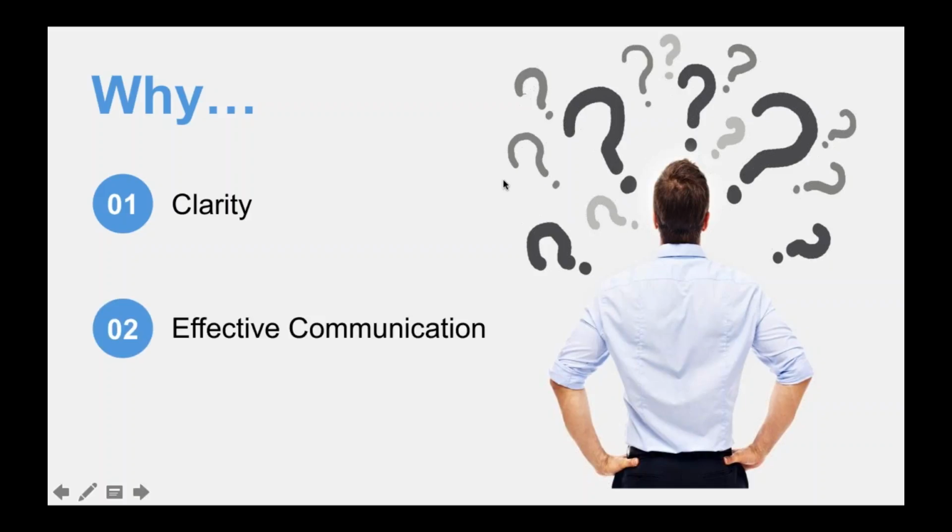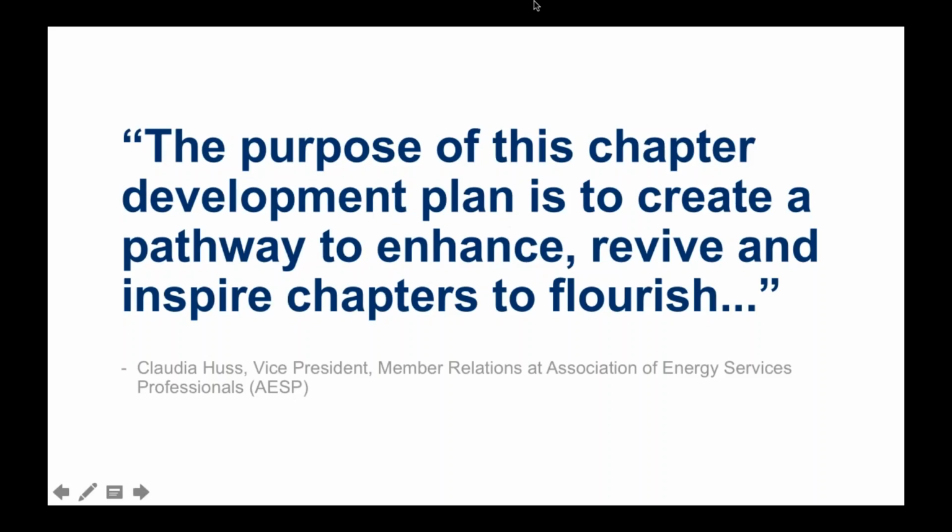And then the second is effective communication. This will become a tool not only to clarify things in your head, but to be able to communicate those to the parties that you lead, whether that's chapter leaders, whether that's the VP of membership on your team, maybe that's senior leadership or the board, you name it. This is also a tool to effectively communicate your role as a CRP, a component relations professional. So that's why we're doing this today, okay?